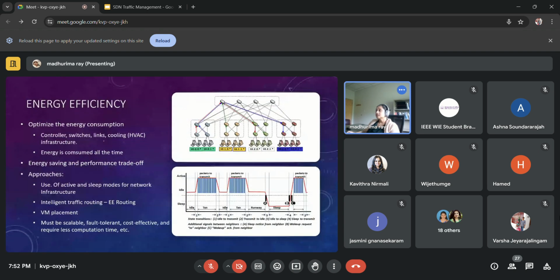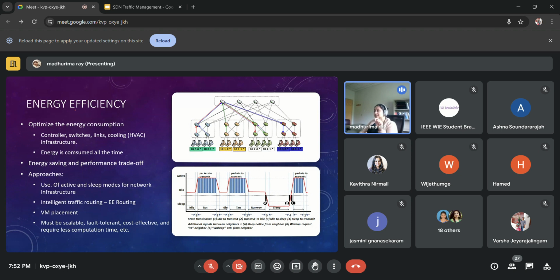Okay. This is about the energy efficiency that we have talked about. I have said that the network links and all the network infrastructure, ports and switch backplane, are very energy hungry, and all of them consume a lot of power. Now, the difference between the traditional network and the software-defined network is the key player here that allows you to save energy.